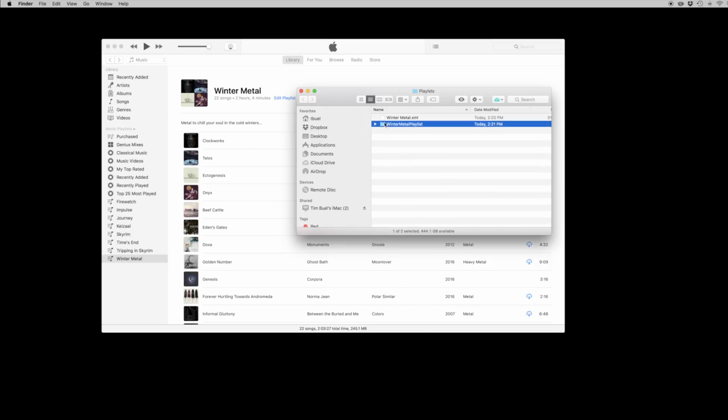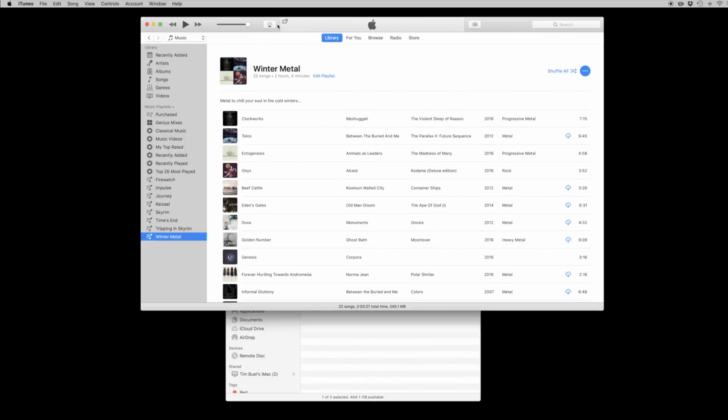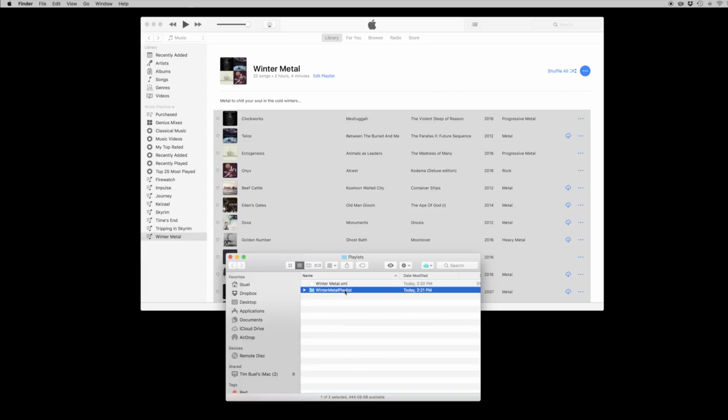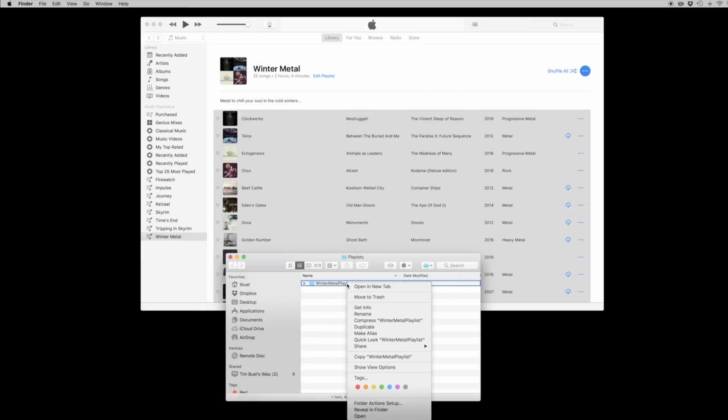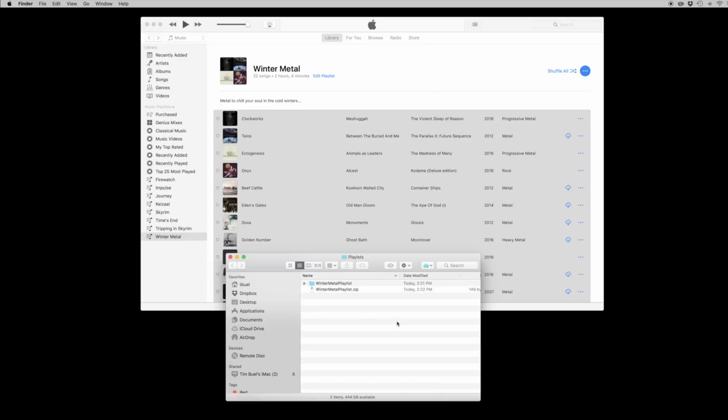Now, if you want to actually save all of the songs, keep in mind this is going to make your backup file a little bigger, but you simply select all in iTunes and then drag and drop to a new folder where you're going to also store your XML playlist file. From there, I like to compress that backup to make sure that all of those are in one convenient zip folder, so that way I can drag that onto an external hard drive or Dropbox, wherever I would like to keep it.